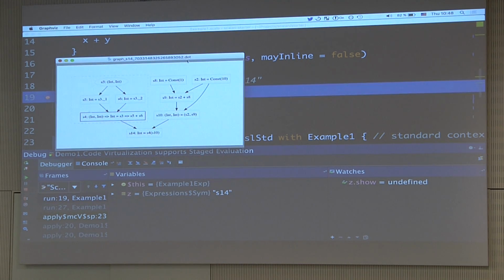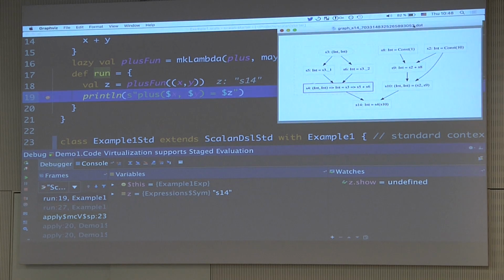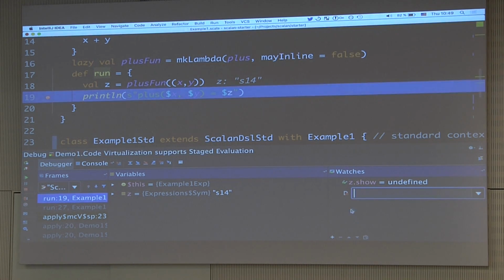So now what we see here is that this code has been run, this function was invoked, and then we get the value of z, and we show this z, which produces some graph we show in a separate window. We can do this for any value.